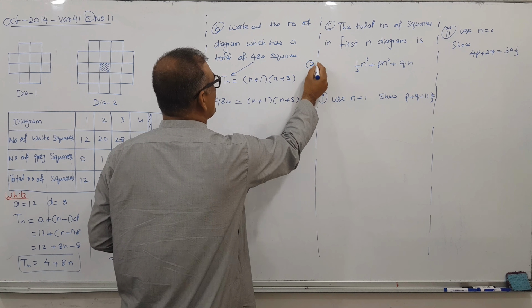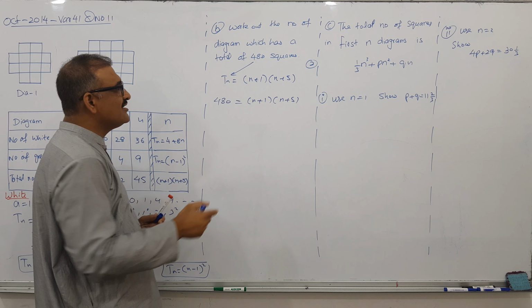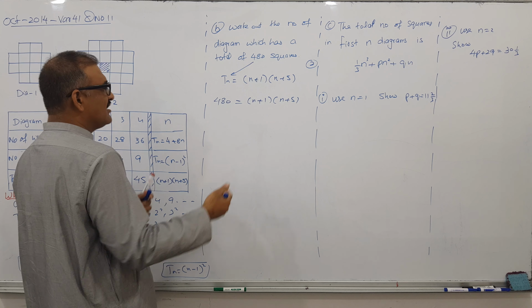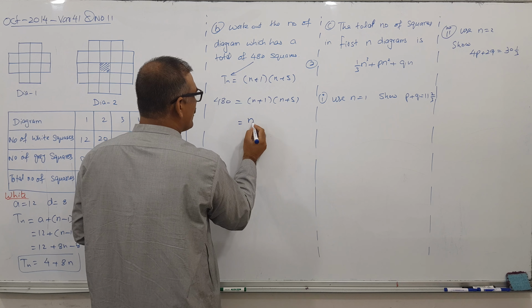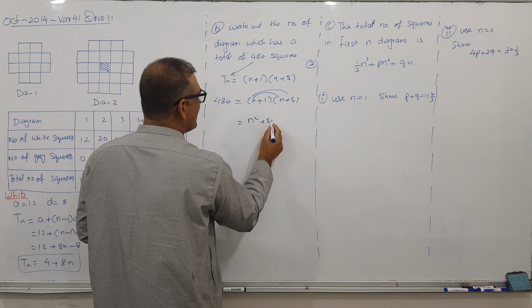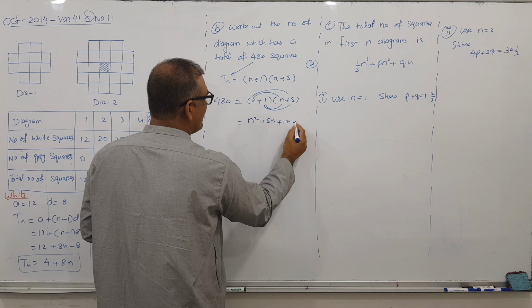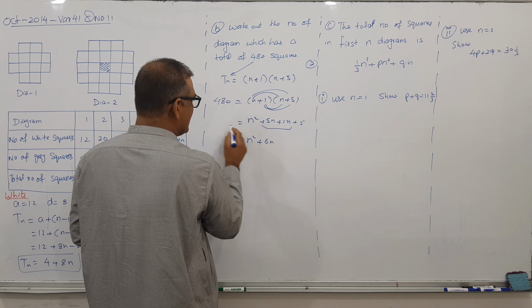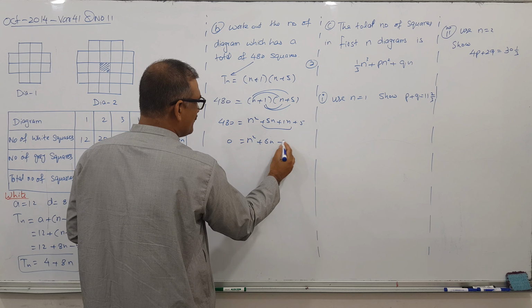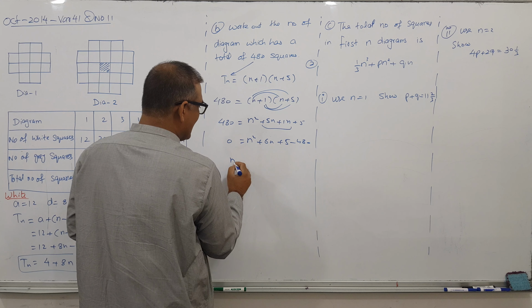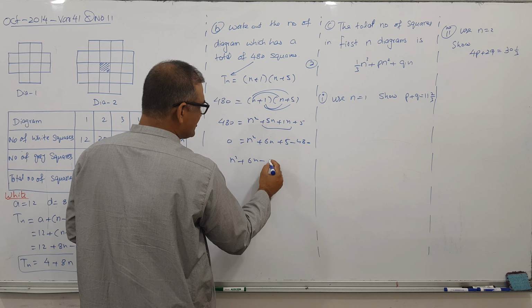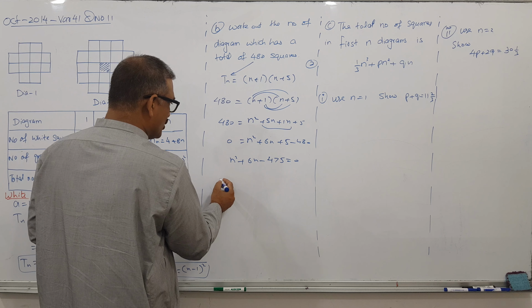This is actually a 2-mark question, so we have 2 techniques to solve it: one, multiply and apply the quadratic formula, and two, the trial and error method. I'll do both for you. Multiply: n squared, n and 5n, okay. So we get n squared, add them, it becomes 6n, plus 5. This 480 goes there, so plus 5 minus 480. So n squared plus 6n plus, 5 minus 480 gives minus 475 equal to 0. Apply the formula and the answer comes. So this is not a hard job.